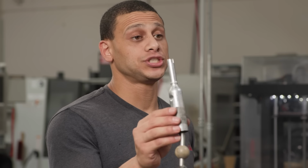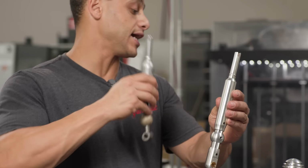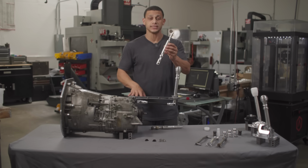So this is what your factory shifter may look like. This is what the Garagistic Supreme shifter looks like. Obviously, out of all the shifters, this is what resembles what came out of your car. It's the easiest to live with, but you will have to keep all of the top assembly and the DSSR.